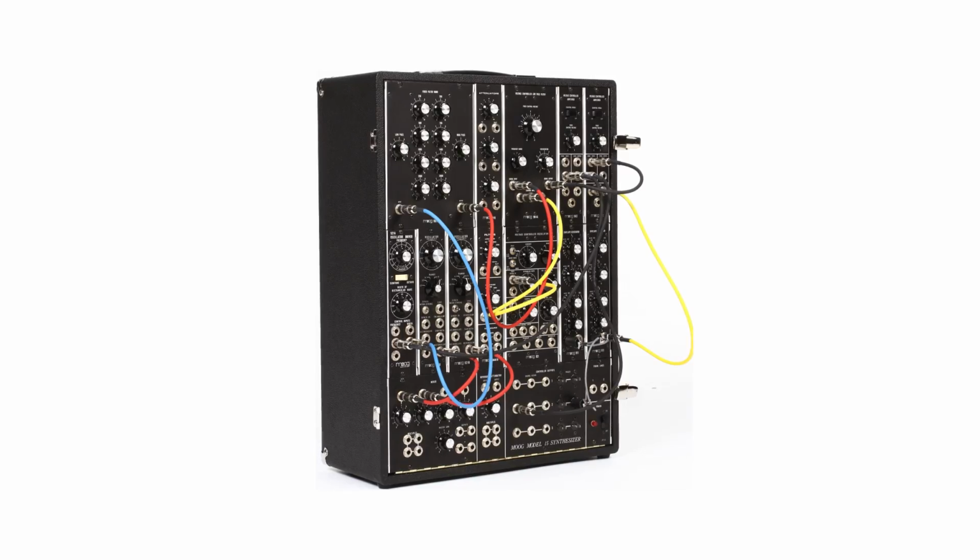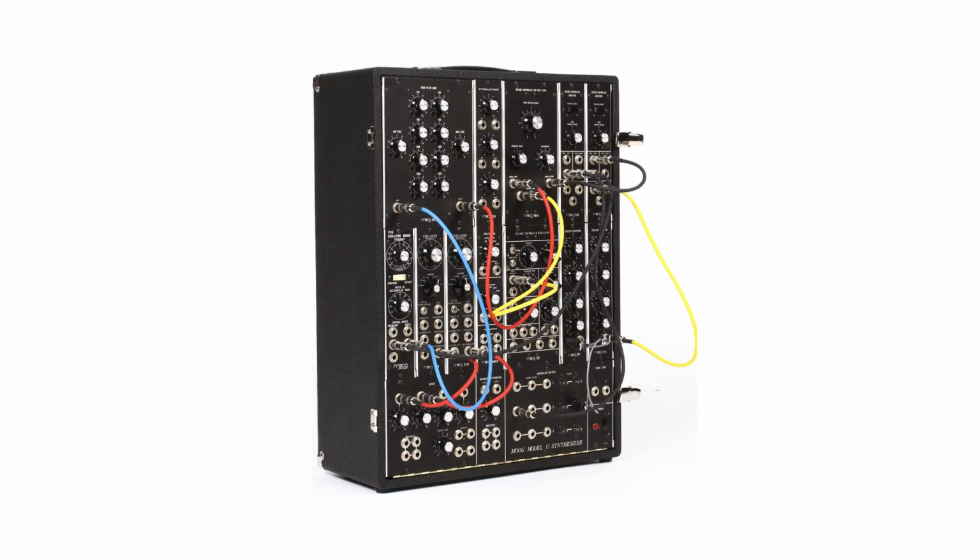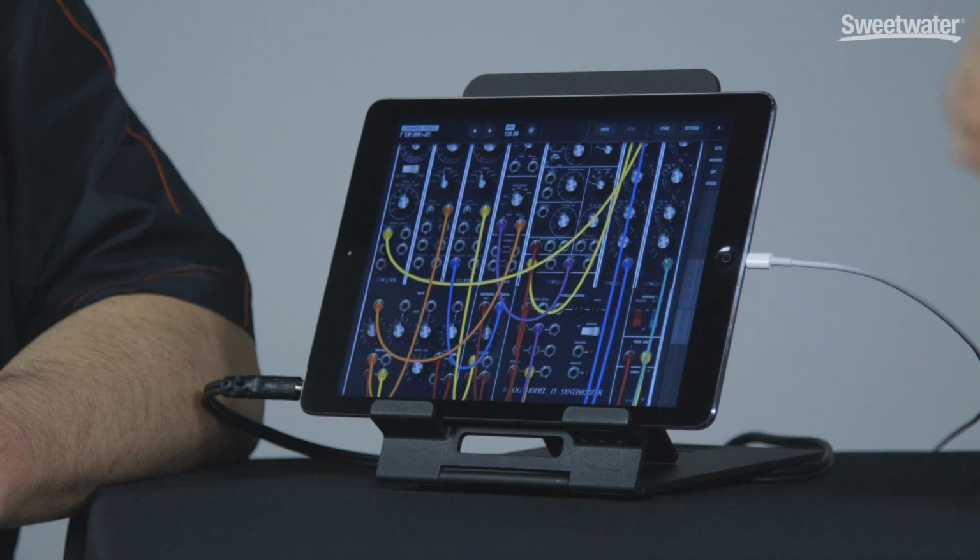The Model 15 was an analog synthesizer that Moog came out with in 1973. You had to patch all the different modules together. There were no presets, there were no effects built in, but it was an amazing sounding synthesizer, and they reissued it recently. It goes for about $10,000. So it's really cool that we now have that same functionality, that same sound quality inside an iPad, an iPhone, or an iPod Touch for about $30.